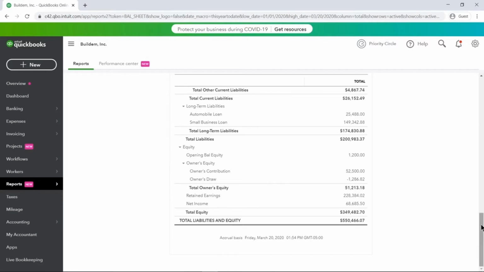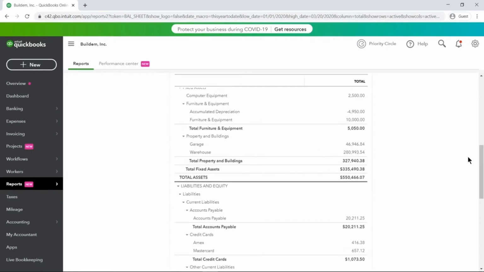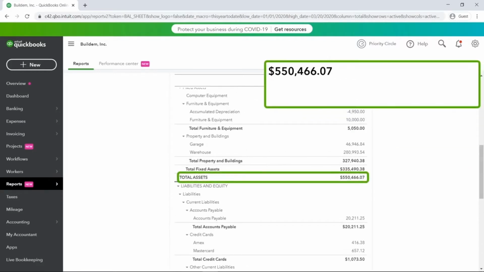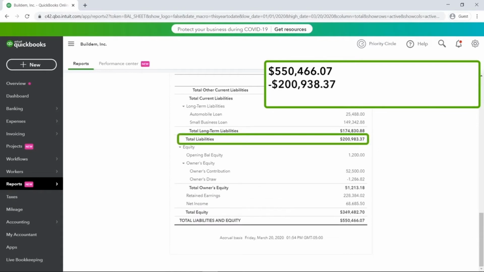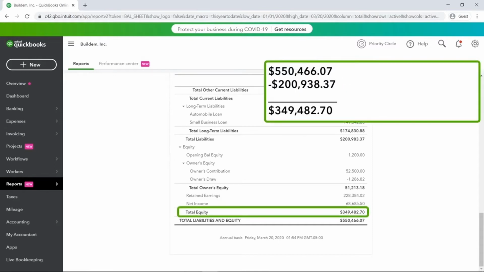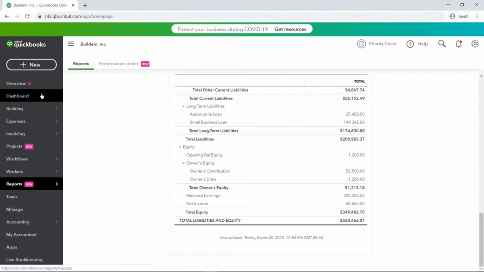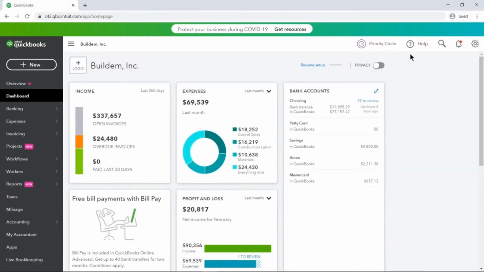For example, let's say you sell this company today. The line shows your total assets. You receive a check for the full amount and deposit it in your personal bank account. Then you need to pay the liabilities of the business. What's left in your account after you pay those liabilities is called equity. In other words, equity equals assets minus liabilities. This is what the business is worth to the owner. Use the balance sheet to see how your business is doing at one moment in time.